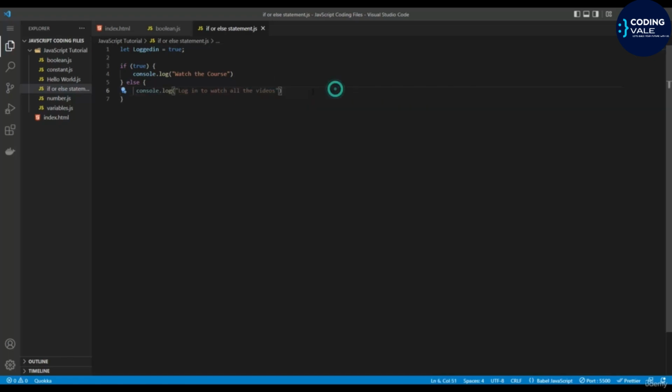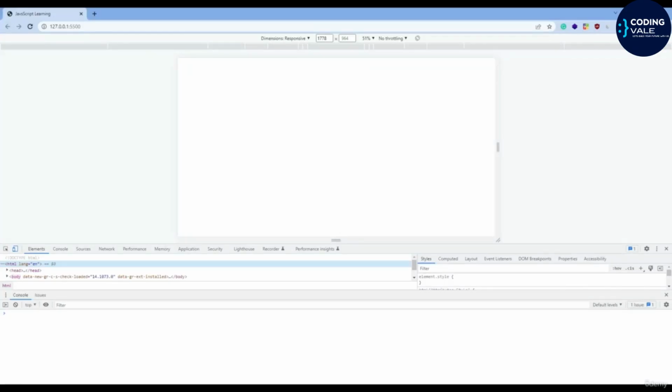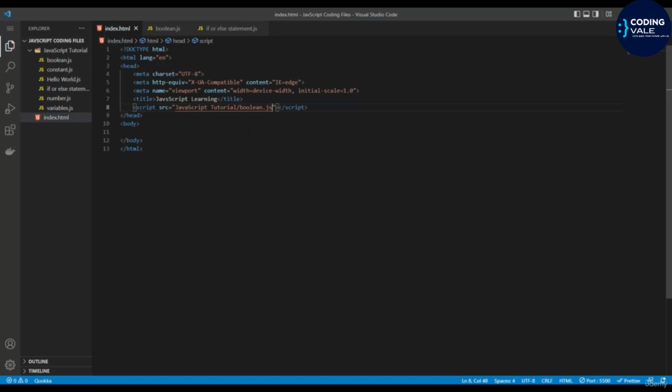Let me terminate it. So loggedIn is true, so the console should print watch the course.